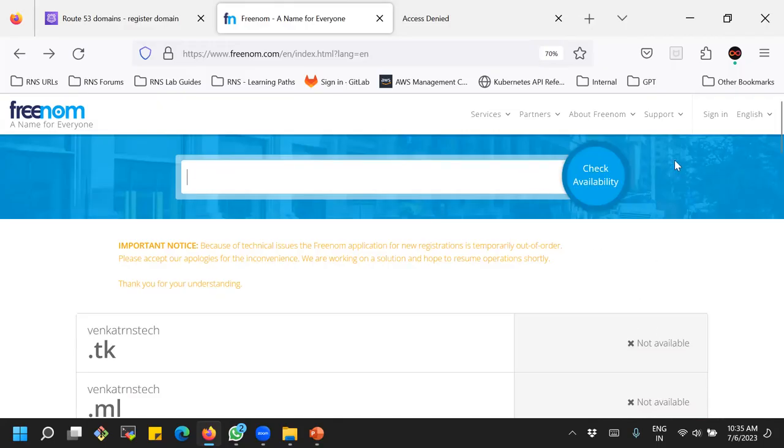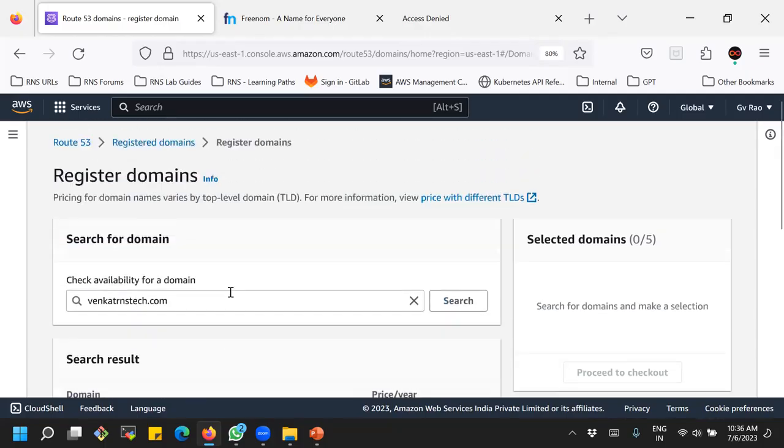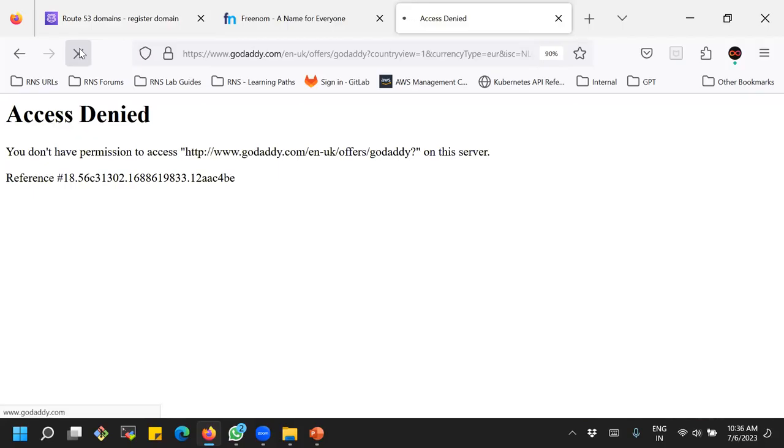If it is available, then sign up and take that domain. But finally, the load balancer you can configure. So wherever you have the domain, it doesn't matter. You have taken the domain in GoDaddy, you have taken the domain in Freenom, you have taken the domain in AWS itself. Finally, to map it to the load balancer, we can configure it. But how you configure that mapping is important. I'll come back to that. If GoDaddy is working, then I can give the demonstration of it, the name server details and all that. But it is not working, that's what I was wondering.